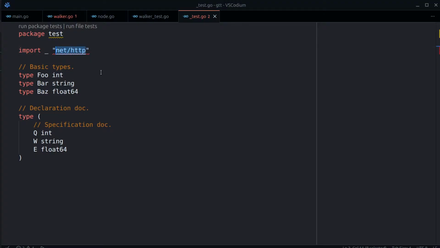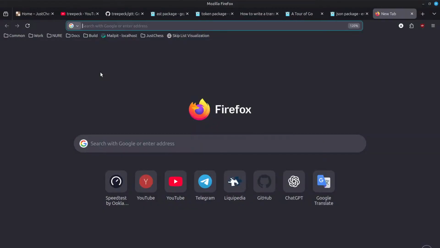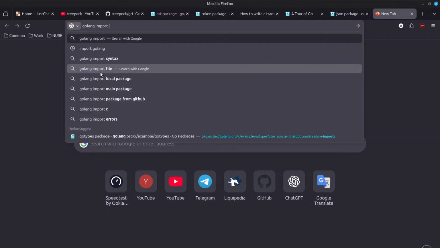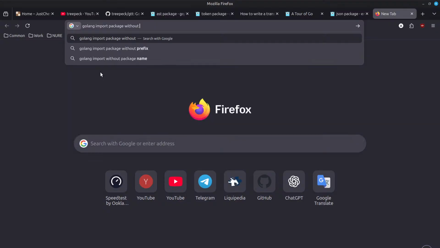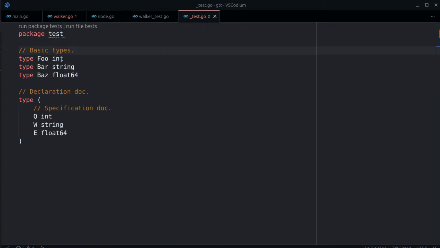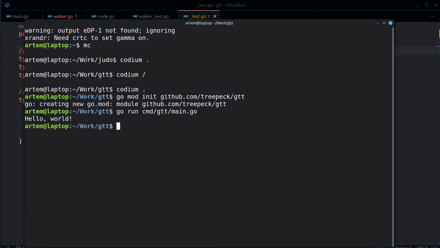Okay, how do we import? Let me see. Link import package. Okay, I think we should do something like sync. Okay, the auto formatter.